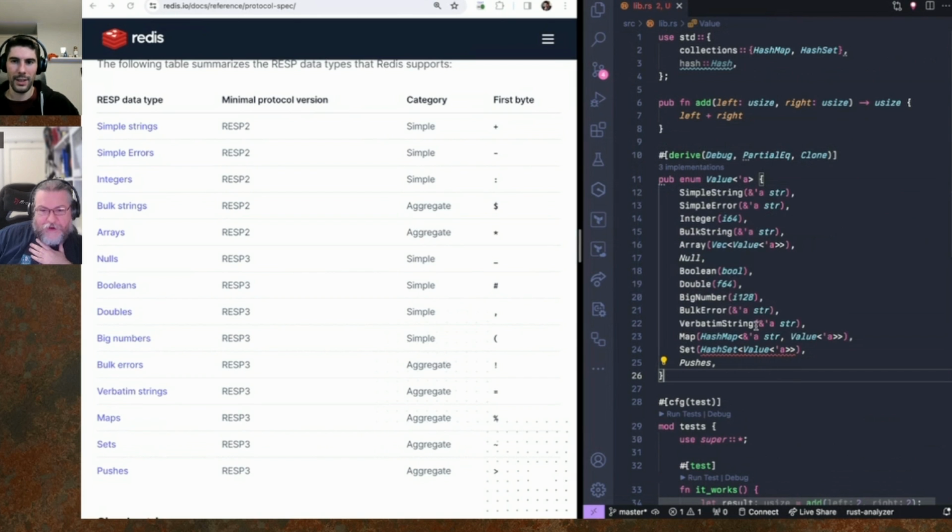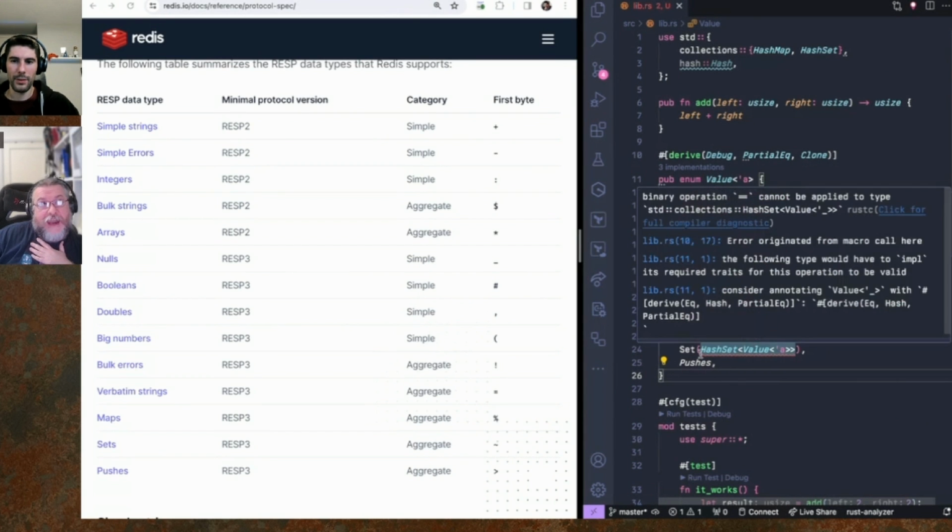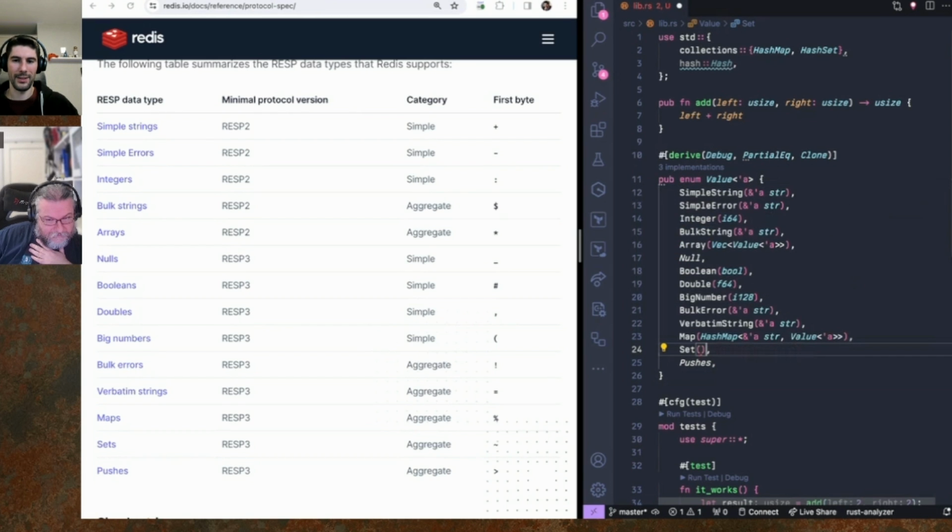Okay, so that's why you can't hash a float. Makes sense, because you can't compare the equality, so you can't hash and then check for equality. Cool. That's an interesting problem that requires some research. For now, let's just do this, and set doesn't contain anything. When we get to parsing, we'll do some research.